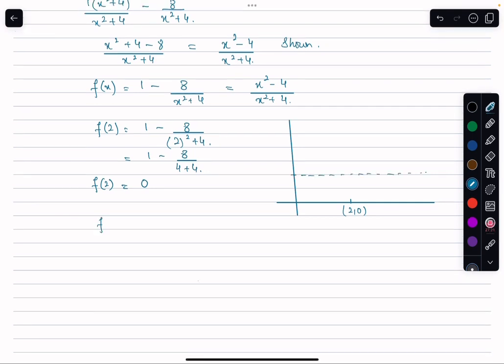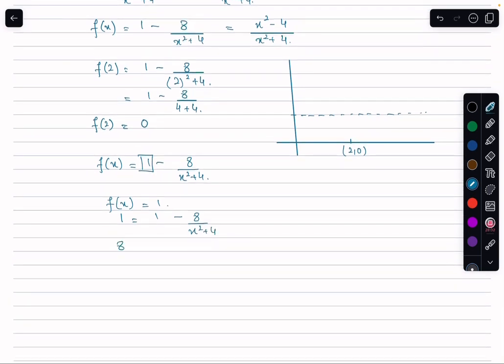So the constant in the equation where we said that f of x is equal to 1 minus 8 divided by x squared plus 4 is of great importance, because this constant in the equation, which is 1, is always representing the y asymptotic line if the function is a reciprocal function. That means if I say that my function value equals 1, what happens is I will be having 1 equals 1 minus 8 divided by x squared plus 4, or I can say that this is going to be 8 over x squared plus 4 giving me 1 minus 1 which is equal to 0, meaning this is the particular value where your function is becoming asymptotic, it's becoming undefined.